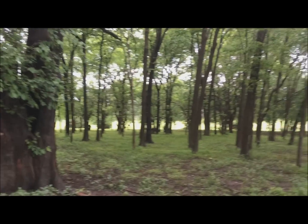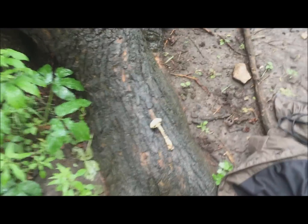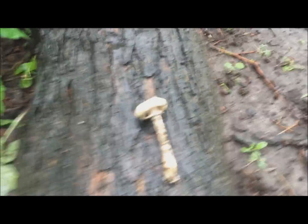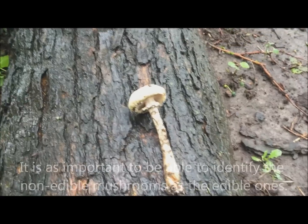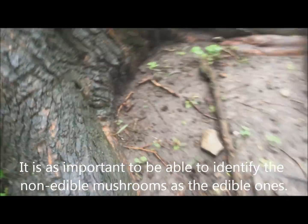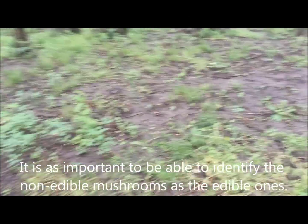So I'm out in the dog park today, no metal detector in hand. It just got done raining and there's nobody out here, so I had a chance to come out here and poke around without being disturbed and do a little bit of mushrooming. Now, these aren't necessarily edible mushrooms, but I got a book on how to identify them. And it is amazing how many I found.